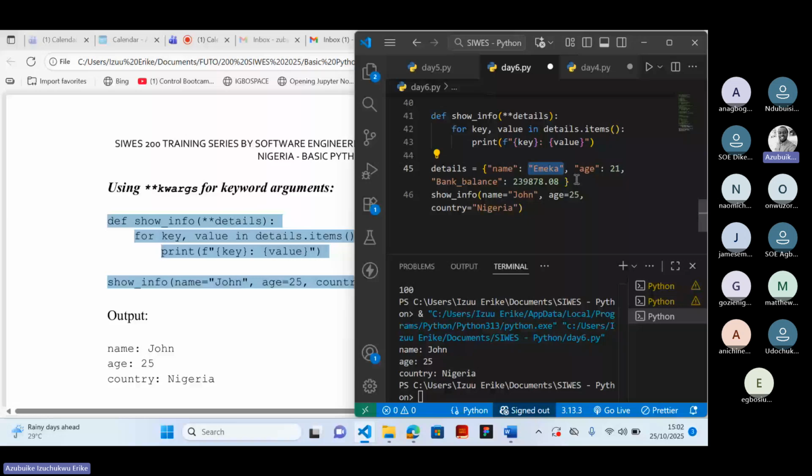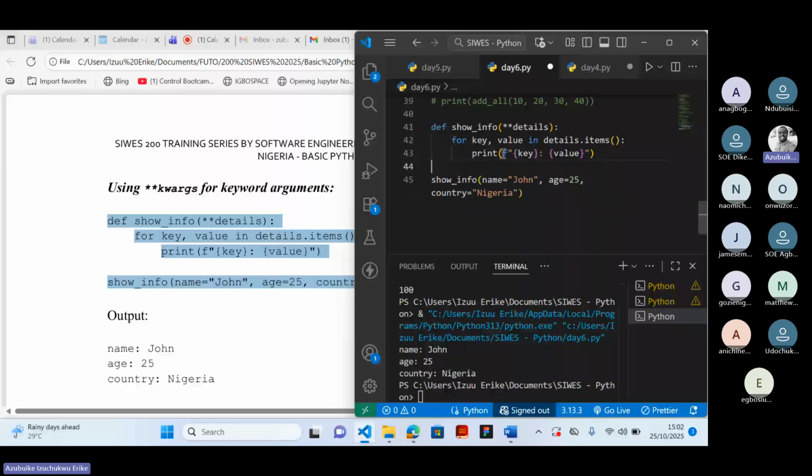Possibly this may not really make sense here, because Python does automatic type inference. So it assigns type based on the value that you assign to any key. But why I'm making this point is that you may come along in a programming language that is statically typed, and you must, at that point, declare the type of that variable. Okay, so that you will not make mistakes. Okay, I delete this.